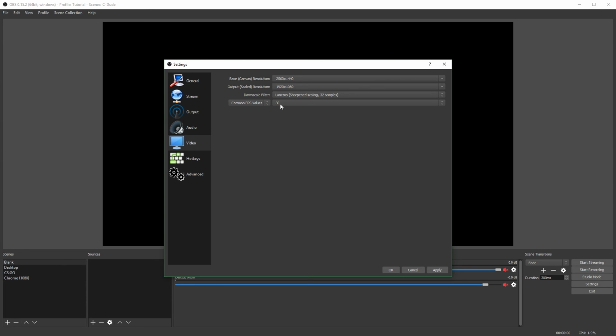Next, you have your frame rates. I'd recommend either setting this to 30 or 60. If you're recording gameplay, I definitely recommend you record at 60 frames per second because it'll make the gameplay look the most smooth and the nicest. But if you have a video like this, I'm only recording it at 30 frames per second since there's not a ton of movement and I don't need a really high frame rate.